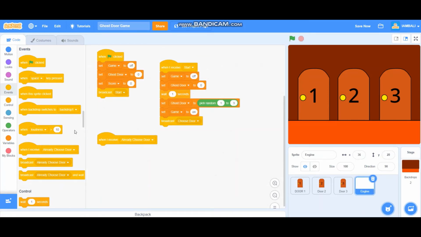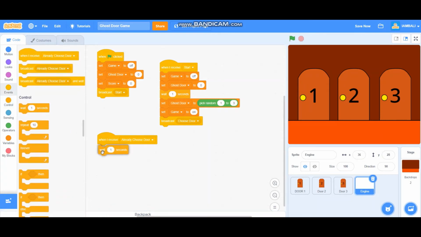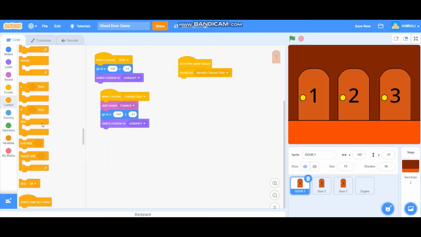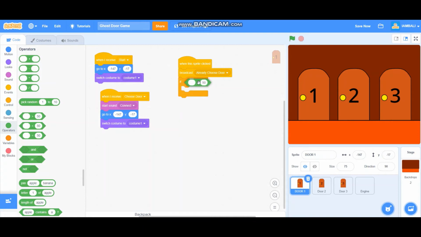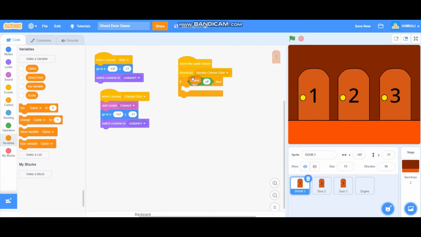When I receive already choose door, wait 1.5 seconds, and it will set game to off, like that. Go back to door 1, and then add an if block, if operators, this one, off, and go back to variables, drag game into the boolean, like that.